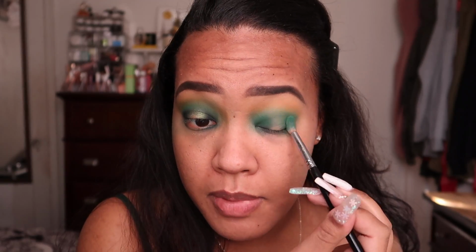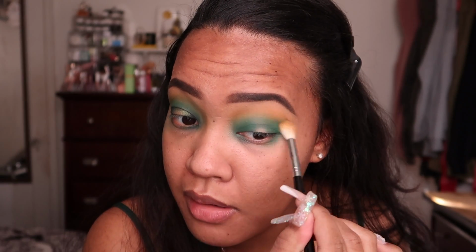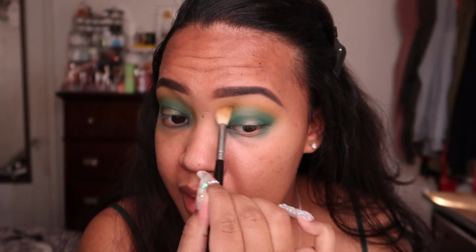So if you guys are ever feeling discouraged about using different eyeshadows and it's not coming out right, just practice. Honestly, practice makes perfect is one of those things that actually is true. It looks so much better that I put that yellow transition shade. It's not as muddy when I go in, and I'm really feeling it. I might just do this one over. Let's see. If this one looks so much better than this one, I'm definitely gonna have to come back and work on this eye, but I'll be right back.